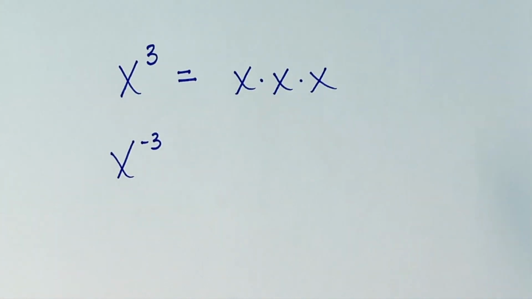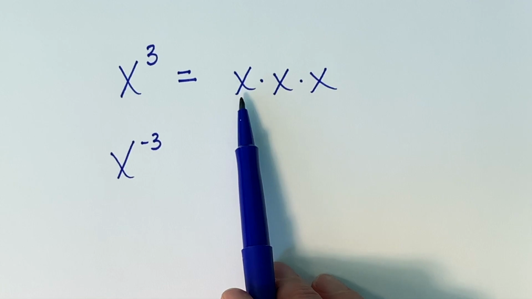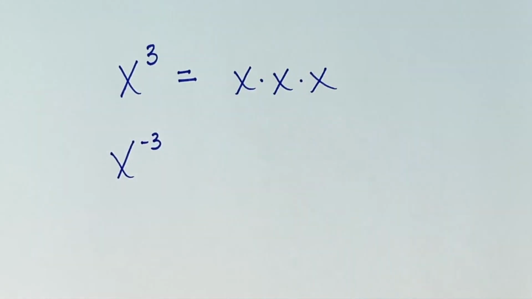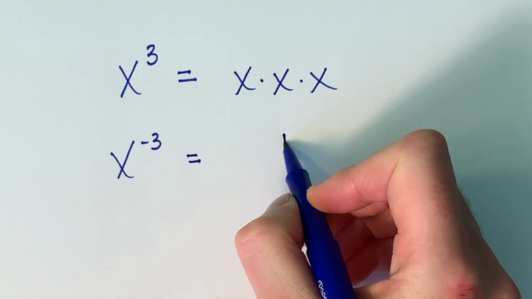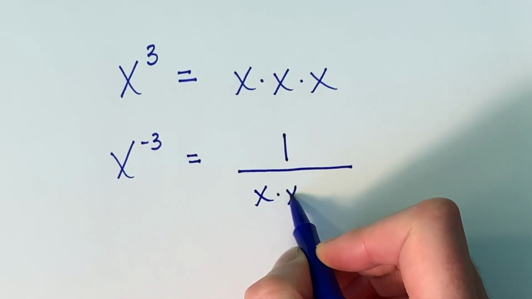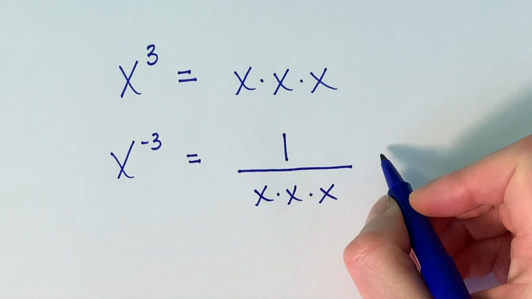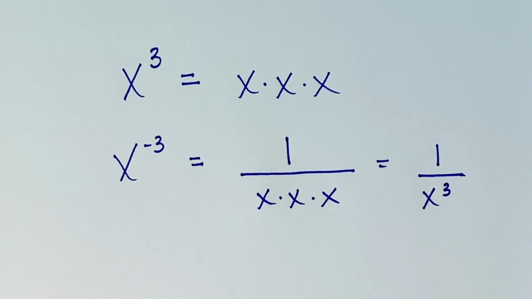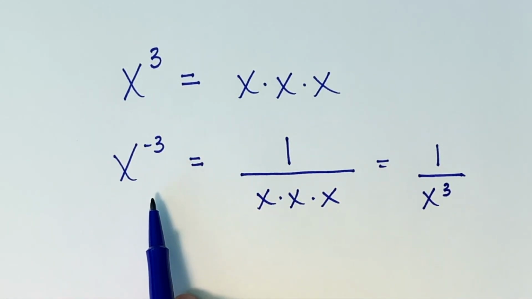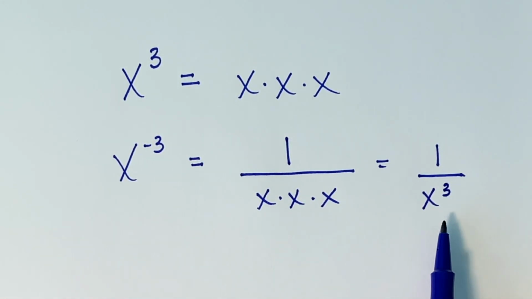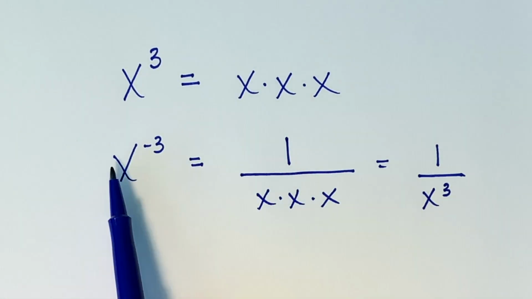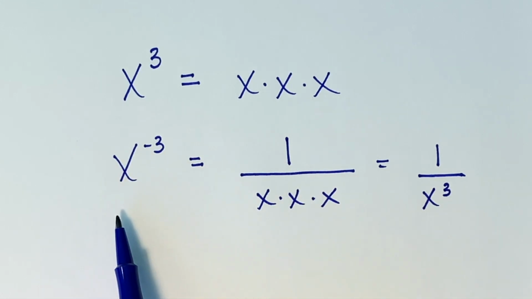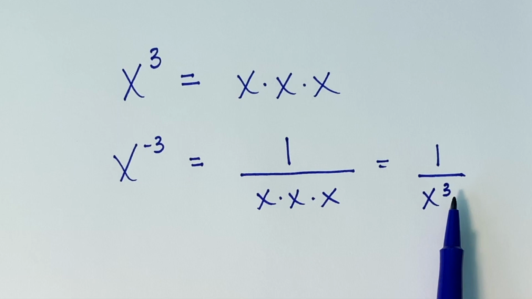So mathematicians agreed that since x cubed means x times itself 3 times, and since 3 and negative 3 are opposites, x to the negative 3 would simply mean that we're dividing by x 3 times, and that would leave us with 1 over x cubed. Now in mathematics, we prefer not to leave our final answers with negative exponents. So if you have a statement like this, x to the negative 3, we always rewrite it in this form with positive exponents. Most people just memorize the rule that if you have a negative exponent in the numerator, you can just bring this quantity down to the denominator, and that makes the exponent positive.